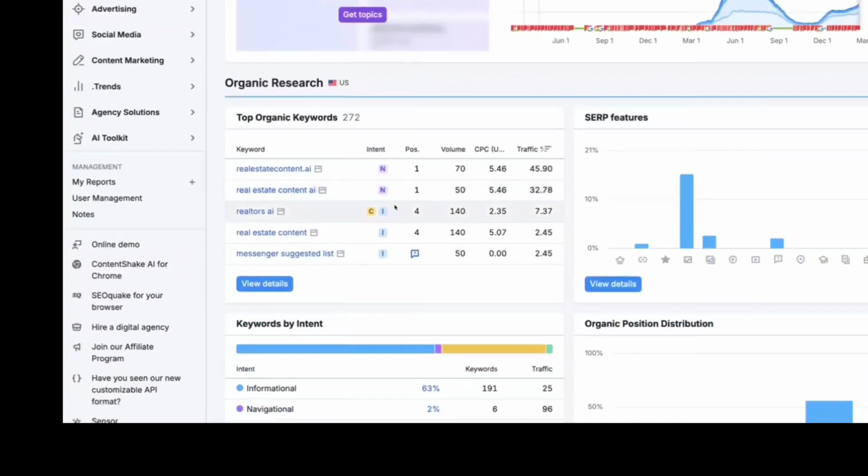If you guys want to look down here, so when you scroll down on your page, you'll see top organic keywords. So right now I'm ranking for 272 keywords, and this is the position I rank for each of them, right? So one thing I'm pretty proud of, if you Google realtors AI, depending on your location, most of the time I show up in the top 4, my website does, right? That's pretty hard to do. So what you're going to see here is your keyword difficulty, how much search traffic is going to you, and the volume, right? All that stuff is just kind of stuff you don't really need to understand.